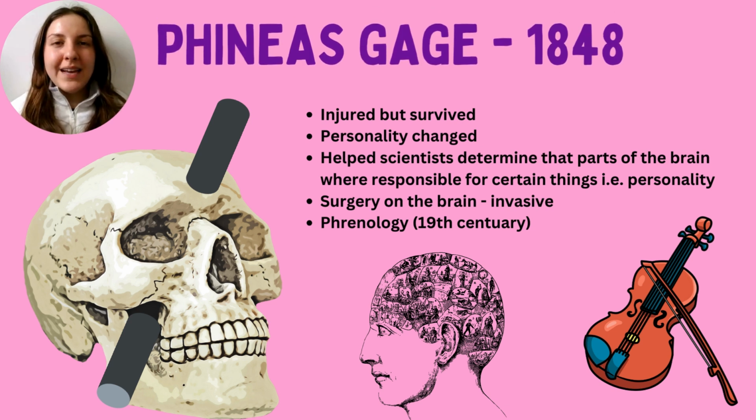So how have we as scientists developed our understanding of the brain, and how do we know that each region of the brain is responsible for those functions? Well, this information has been developed over thousands of years, each civilization thinking about the brain in a different way. For example, the ancient Egyptians didn't actually think very much of the brain. In fact, they didn't preserve the brain along with the other organs during the mummification process. However, the ancient Greeks did believe that the brain was very important for conscious thought and spirituality.